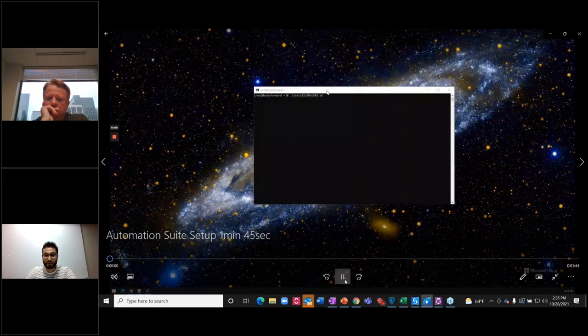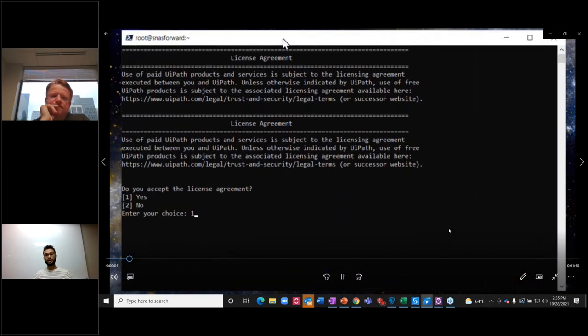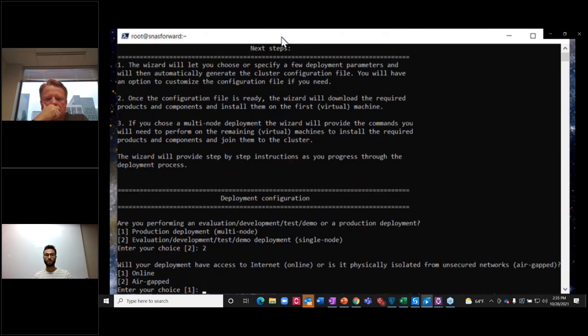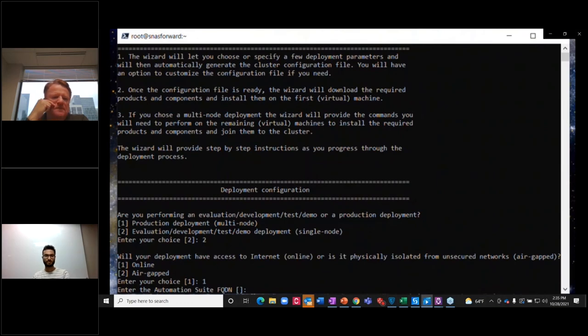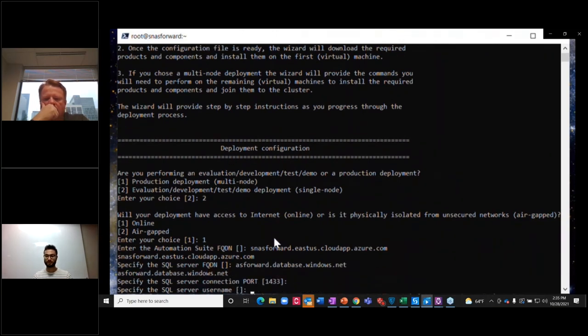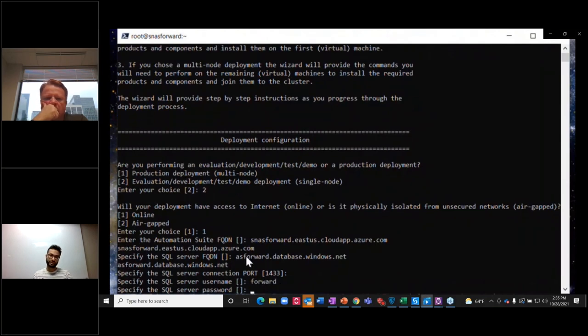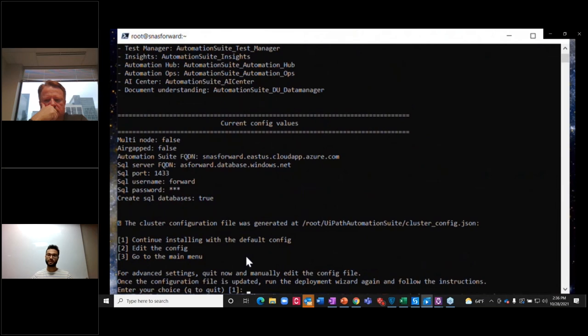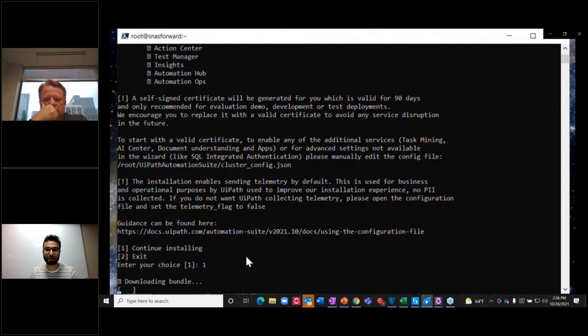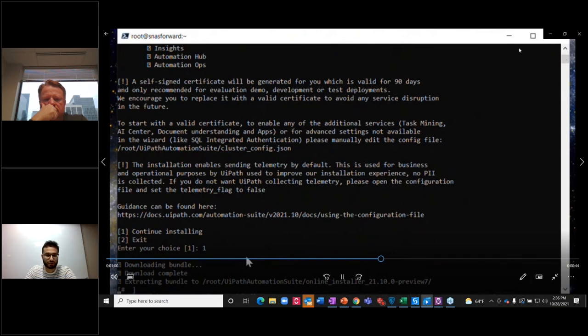What UiPath introduced is a platform installer tool, and this allows going into the root and downloading pretty much Automation Hub, Task Mining, Document Understanding, and Orchestrator at once, and however I want, with multi-mode, single mode, with the test environment, production environment, air gapped or online in the cloud. I'll be able to run it all at once here. It brings time efficiency, and it also allows customers to have everything ready within the platform. So if you have the orchestrator ready and you're running the bots in production and you want to enable UiPath Insights, it's just a click of a button to activate the license for Insights. So it's a very cool feature since the community had some issues around this. It's a very good introduction.